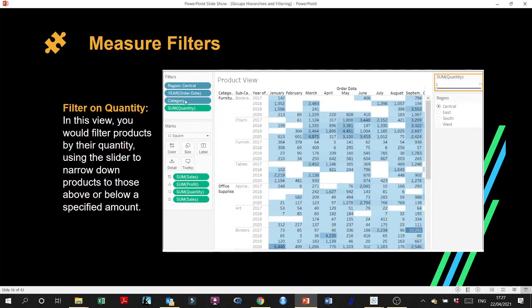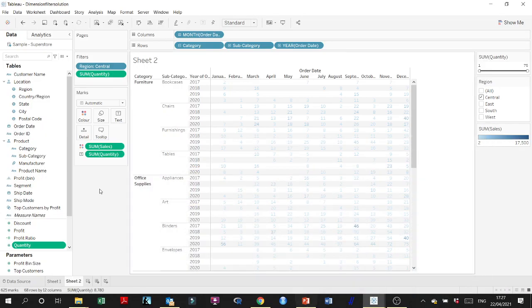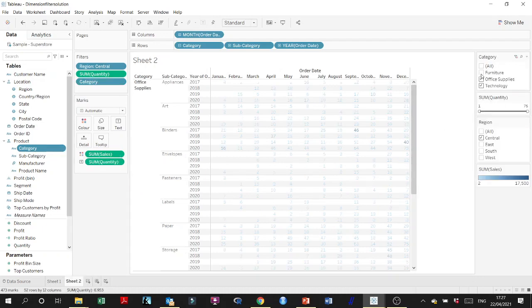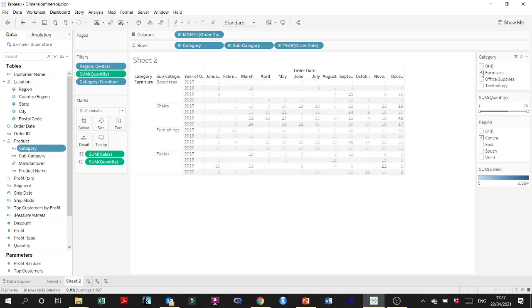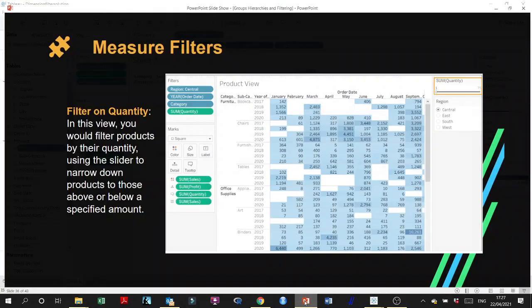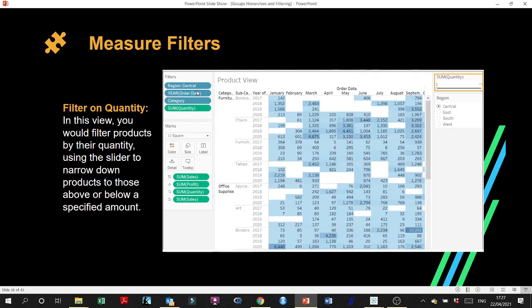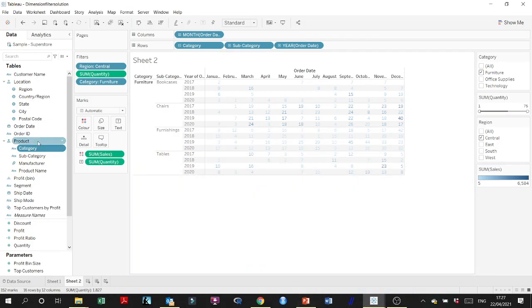And then I need a category, but I'm not sure what we are filtering on, so let's put anything for now. Let's show the category filter, and let's say we want only furniture. Then let's take the year of order. It's not clear from the slide.